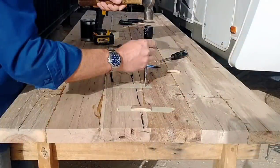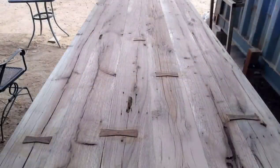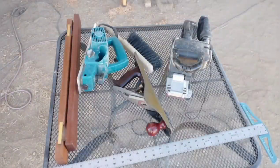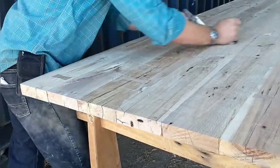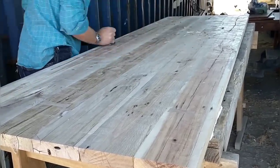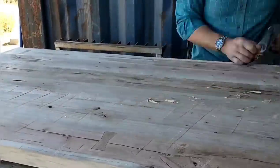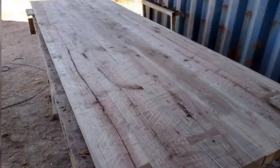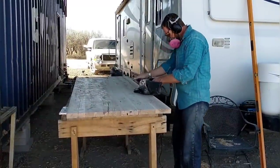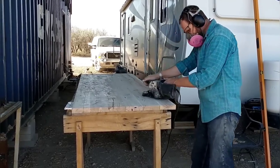Now moving back to the top. In our last video I put in 18 bow ties to stabilize the tabletop, and now those have been drying for a few days and I'm ready to start flattening the table. Here's a few of the tools I'll be using: a couple different types of planers — power and manual — some winding sticks, sanders, and so on. The tabletop had warped a little bit after glue-up due to those cracks in the wood. I've stabilized those now with the bow ties, and I'm ready to use a hand plane to take the warp out. I'm using a slightly rounded blade on my plane and going across the grain to quickly hog off the material. Once I had it close with the hand plane, I moved on to the belt sander using 80-grit sandpaper to take off the highs and lows left from that blade.